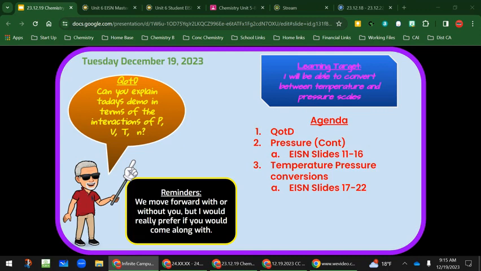Now, it has to change one other thing, because you cannot change one of these things without changing another. Well, there's only one thing left that we have not talked about. What is it? Pressure. So if we take the air out of this container, the gas out of this container, if this goes down, what happens to the pressure inside there? So by taking the gas away, the pressure is going to go up? Well, that's my question to you, because those are the only 2 options, right?